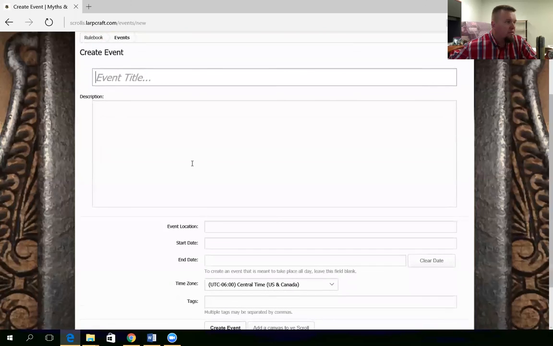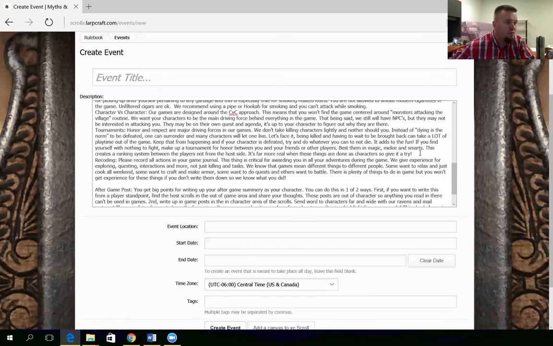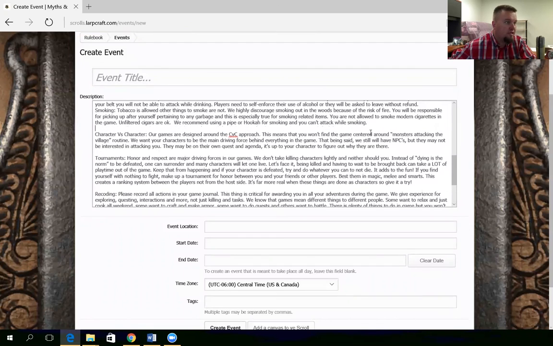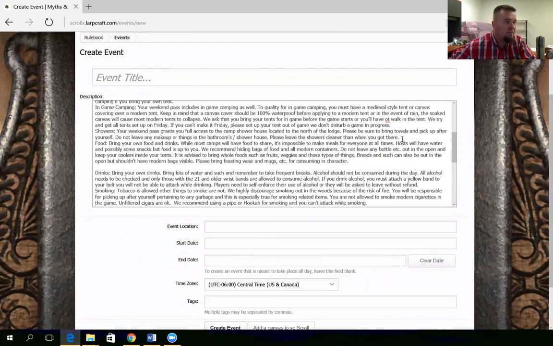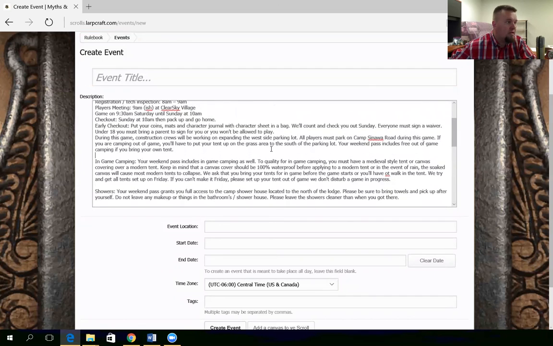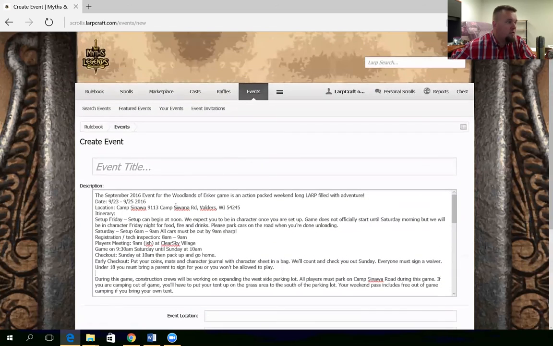And then put in the information for the event. Now I've already pre-filled a bunch of this information and I'm gonna copy and paste it out of Word, throw in some additional spaces and double check everything. But you wanna have all the information here, or you can put it in the thread. We'll get to that in a second.